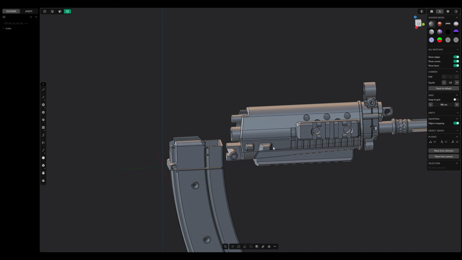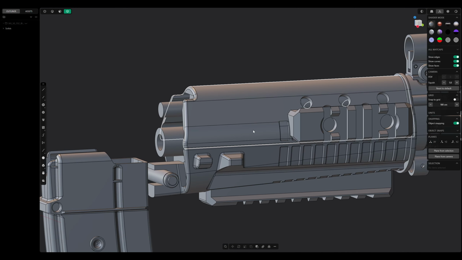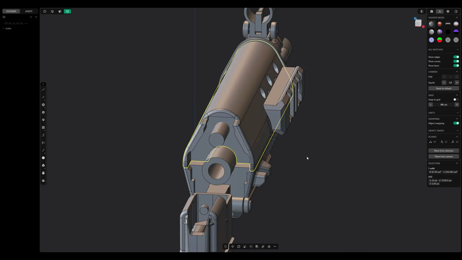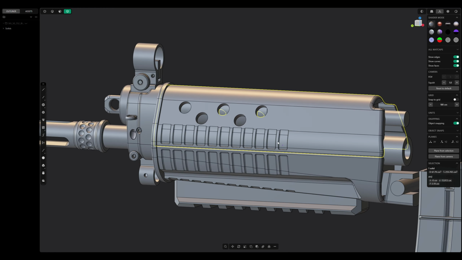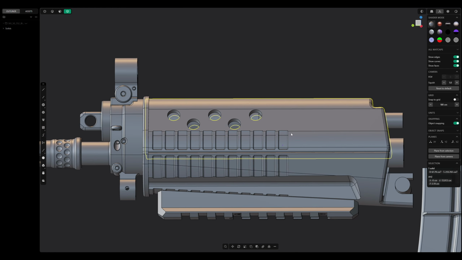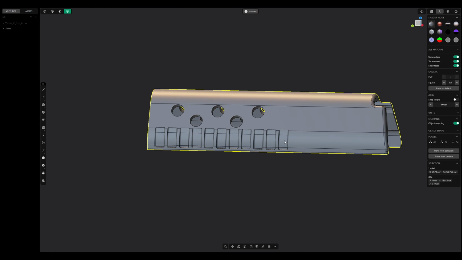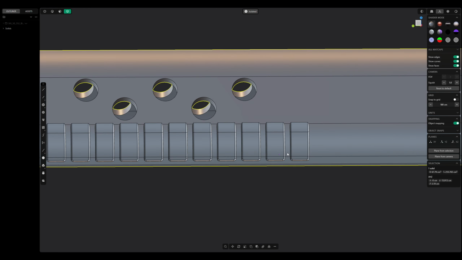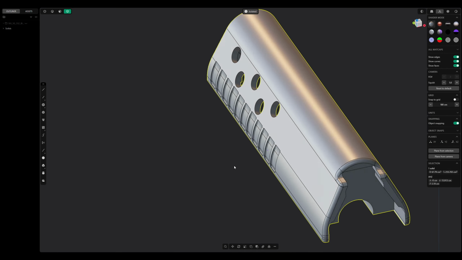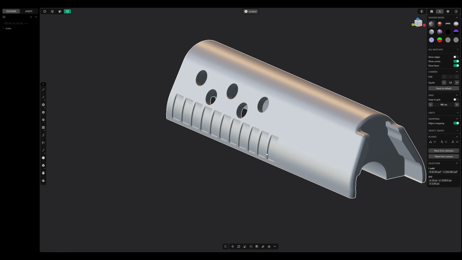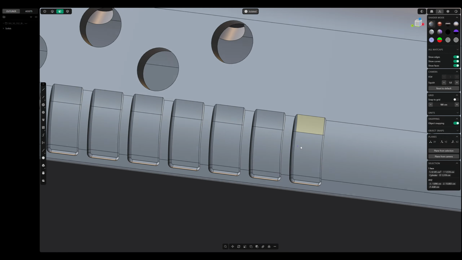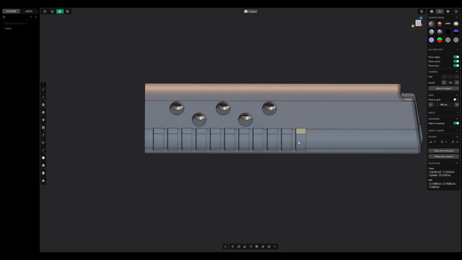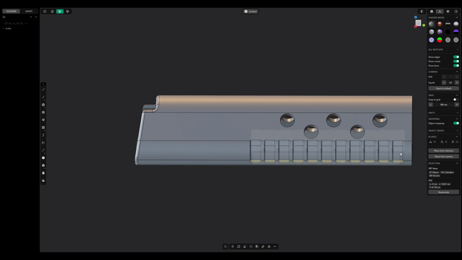Hide that one. And for the top part, I think I will delete this detail. Let's select everything.